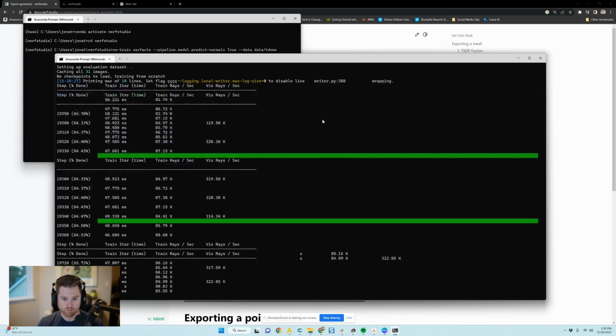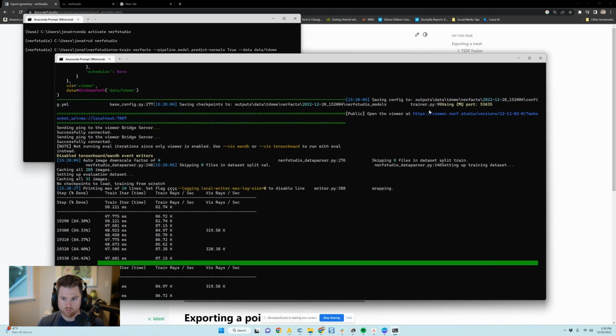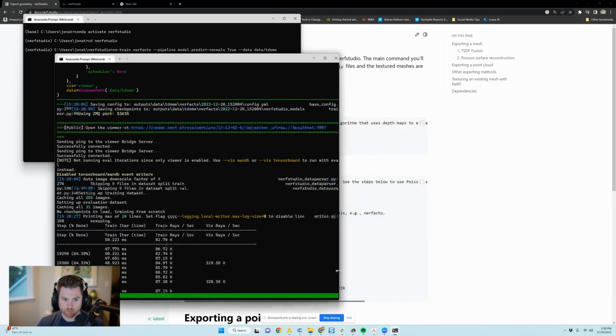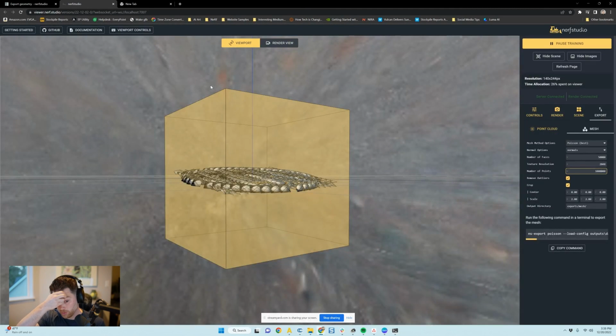But what it will start doing is it'll kick off, and you will get a link to a URL viewer right here. And it'll probably be a little bit smaller window for you guys. So it'll probably look like this. If you just hold Control and click on that, on the latest Windows 11, that'll just launch the viewer. I actually already have that running on my screen, and it's been training.